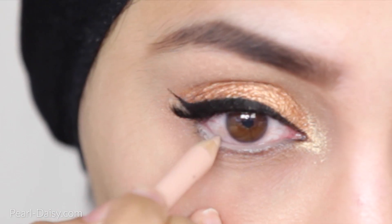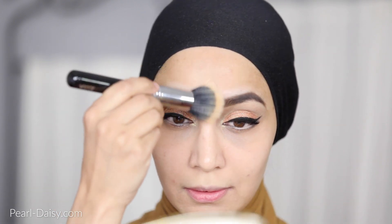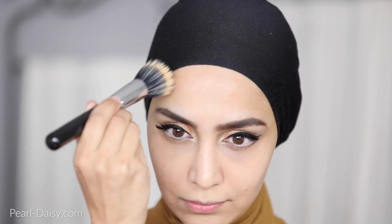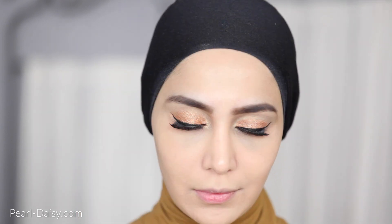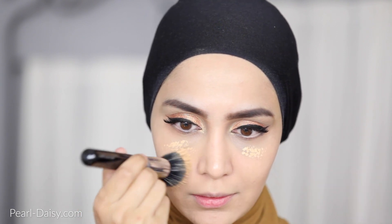For my base, this is the Ardere foundation. I am building this very, very slowly in tiny amounts — you can barely see the foundation as it goes onto my skin. I didn't realise that the angle of the camera with this mirror-holding position was not going to work. It's just easier for me to do it this way rather than keep a mirror at a distance — I am ever so slightly short-sighted, so when I hold a mirror closer to my face it's just such a faster process for me to put makeup on.